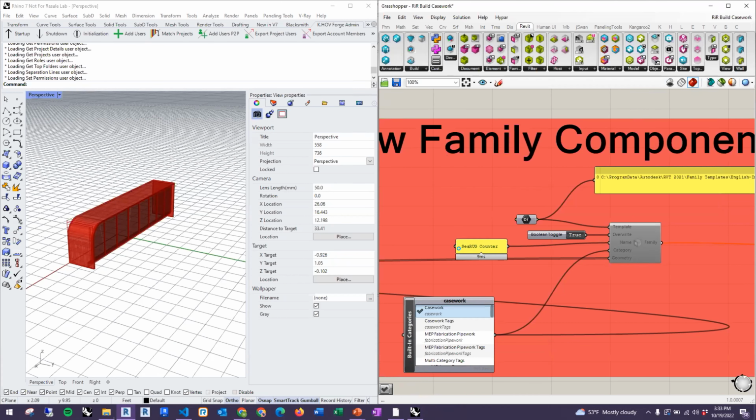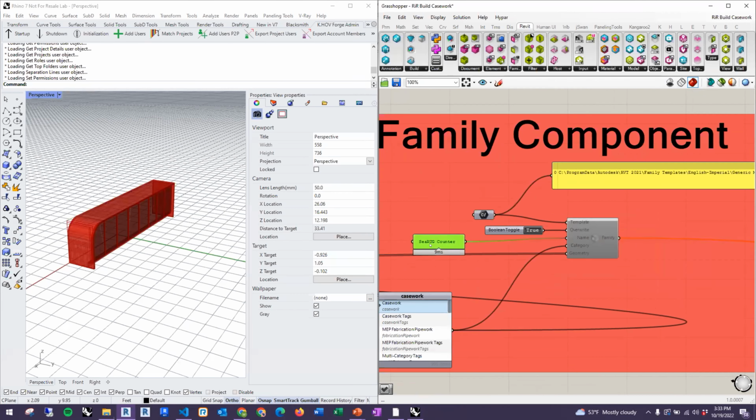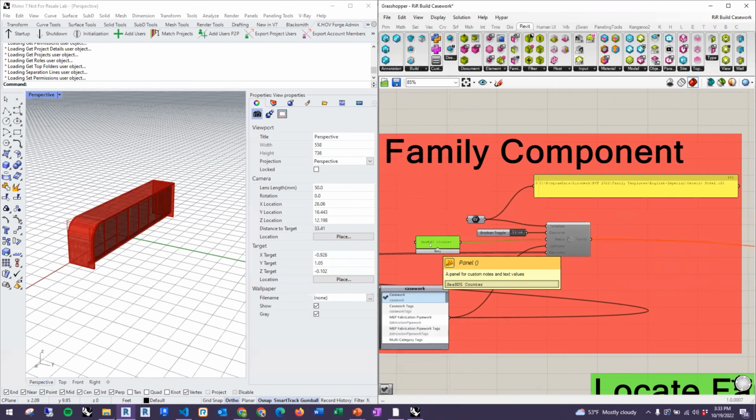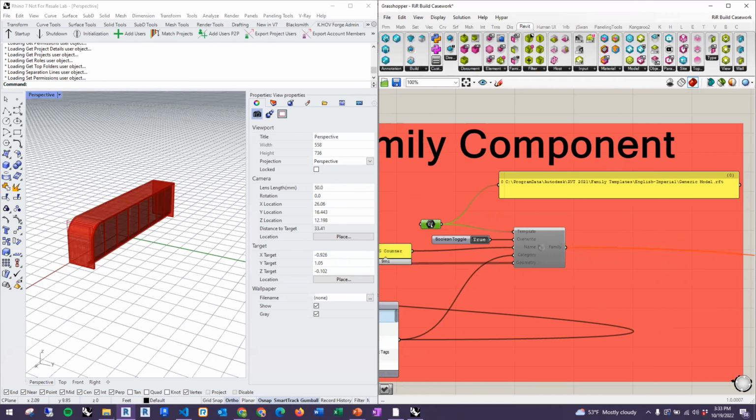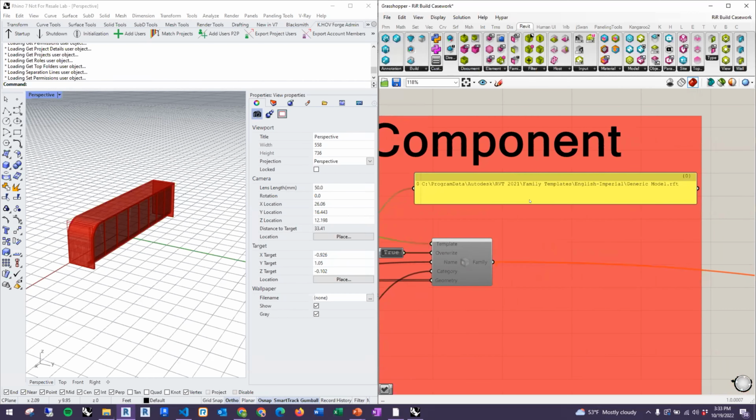And then let's see here. We'll give that family a name. So I named it seaRUG counter. And then we also need to reference a template file, which is going to be a file that's in the program data folder. It's where all of your family libraries and templates are stored.